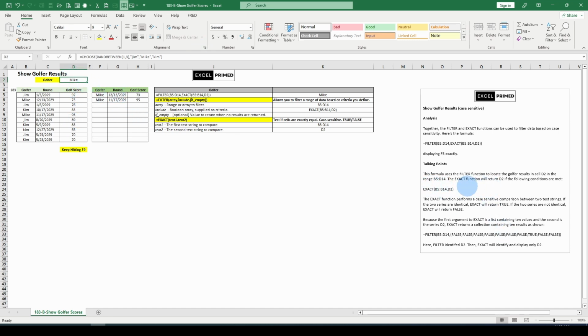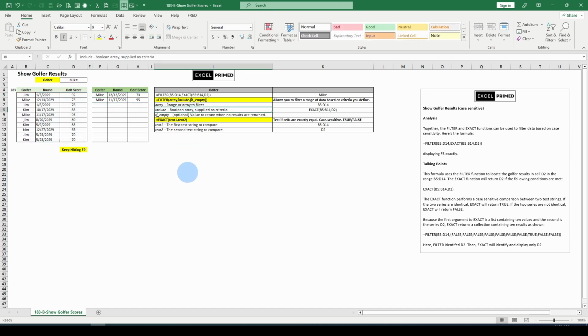The way it works, exact. Well, we can go here, and we can go filter, and you know the filter drill. Previous arrays, we have an array. Again, it's a list. We want to include, what do we want to include? Well, we have a range. We're looking just for names. But if we remove the exact, we're going to get everything. But exact is going to say, what does the exact say? Well, we want text. We want this B5, and it has to match D2. Pretty simple. You're going to see this Boolean array.